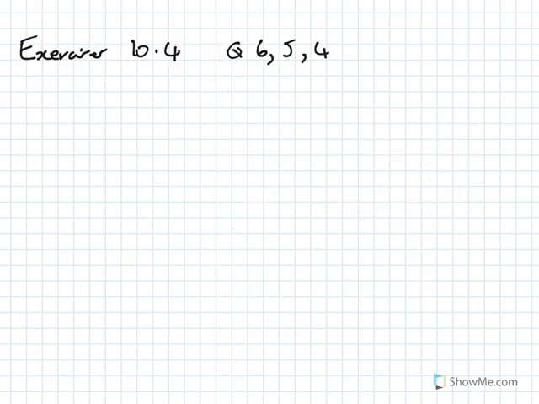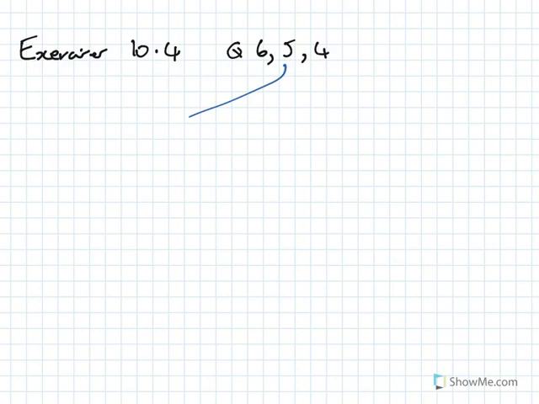Okay, so some exercises I'd like you to do. Exercise 10.4, questions 6, 5 and 4. I've written that way around because I'd like you to do them in that order. And just a quick note about question 5. Question 6 is another binomial expansion one. Question 5 actually ends up being a geometric expansion instead, a geometric series.